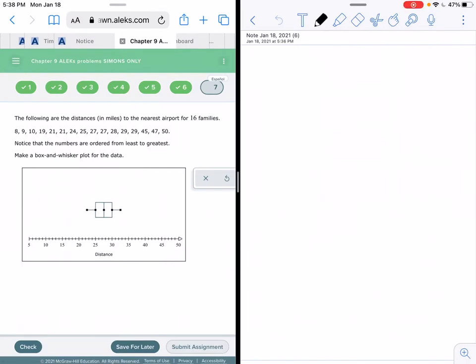For this video, we are going to discuss how we use the 5-number summary and build a box and whisker plot. Okay, so when we do the 5-number summary, this works best if you have paper and pencil to work with. All right, so what I'm going to do is I'm going to write the numbers out.